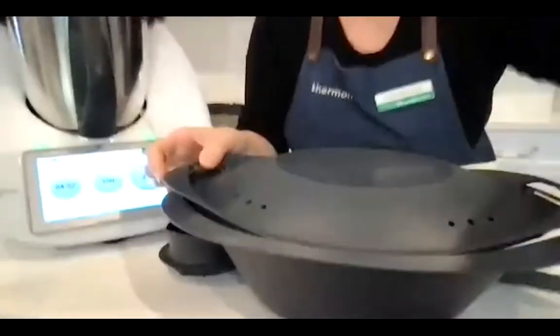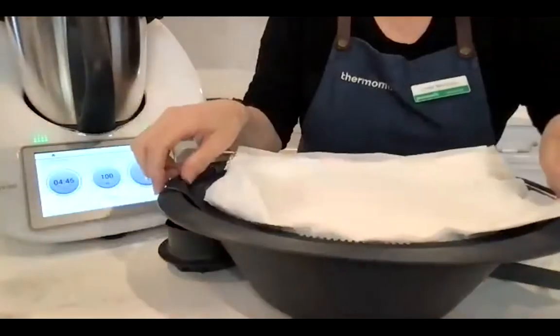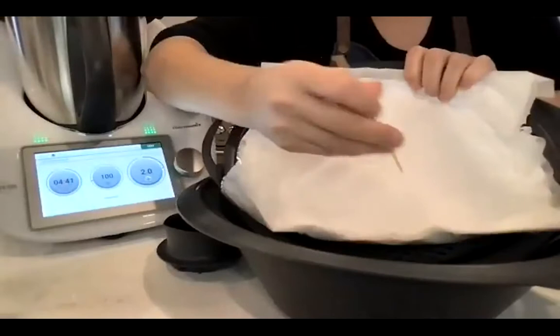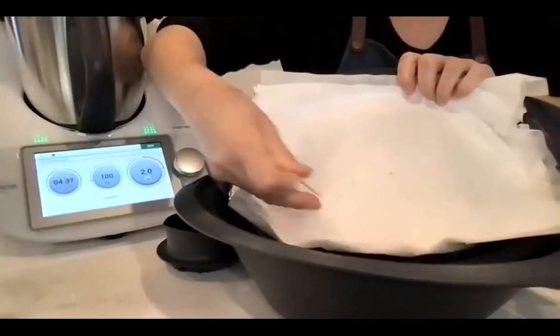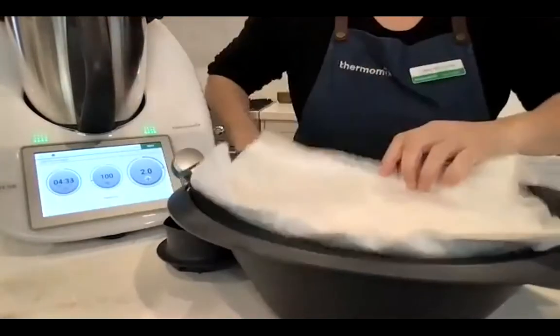Okay, so you'll need your Varoma tray down there. What you need to do is grab some foil, line it with some baking paper, and pop it in your Varoma dish. I've actually put some holes in there already, but just with a skewer, you can push some holes in because we really want that steam to come through and cook our camembert. So just a few holes in the top, like so.